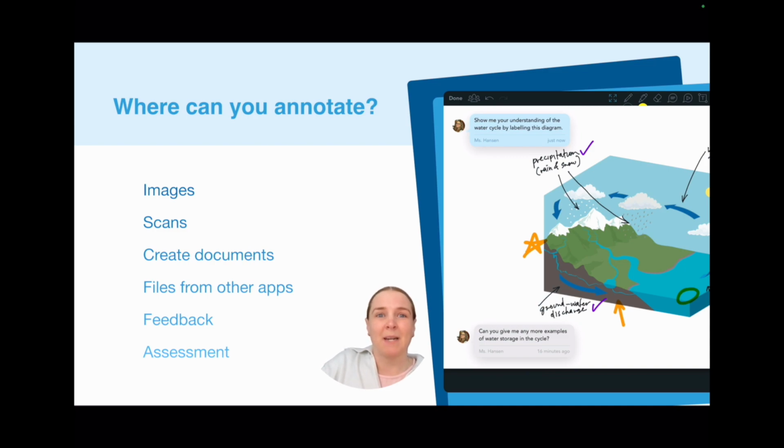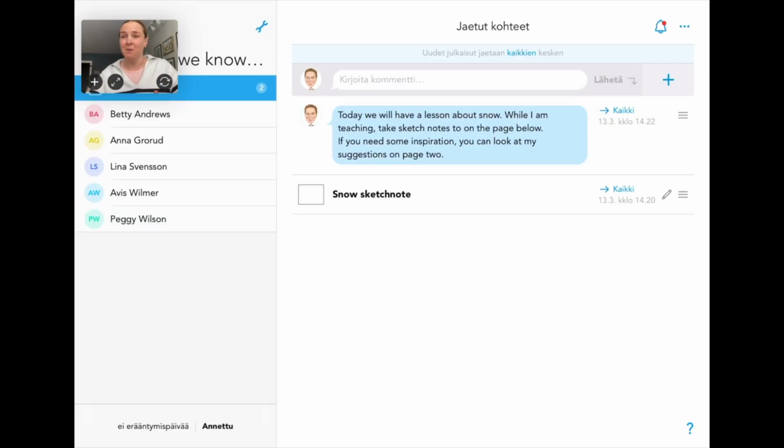Next up, we're going to look at how you can create documents within Showbie that are fully annotatable. Within Showbie, you also have the option to create blank documents that your student can use annotations to answer. So you can either add a template or a framework within the document that your students are working on. You can add inspiration to give them a scaffold to build their own illustration or answer on. Or you can allow them to create completely blank documents illustrating what they have worked on.